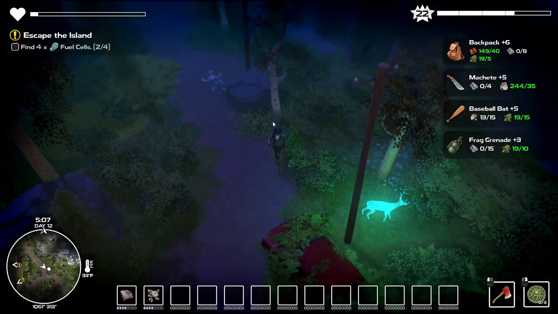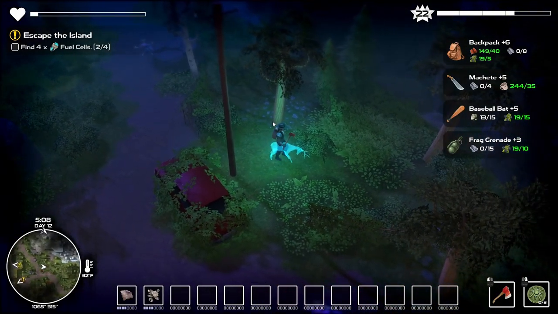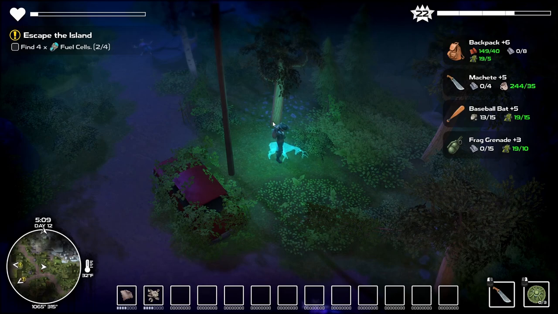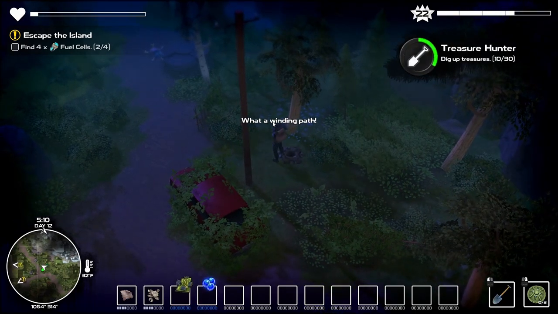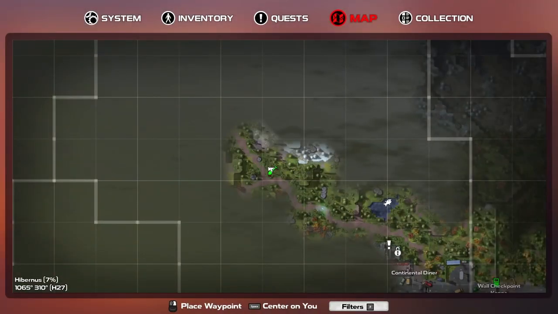Taking a turn here. Oh, right here. Want me to dig right here? Is that it? Oh, yeah. Look at that. That was a nice... Well, thank you, Mr. Deer. It was awfully kind of you. That was awesome. All right, so we got that.